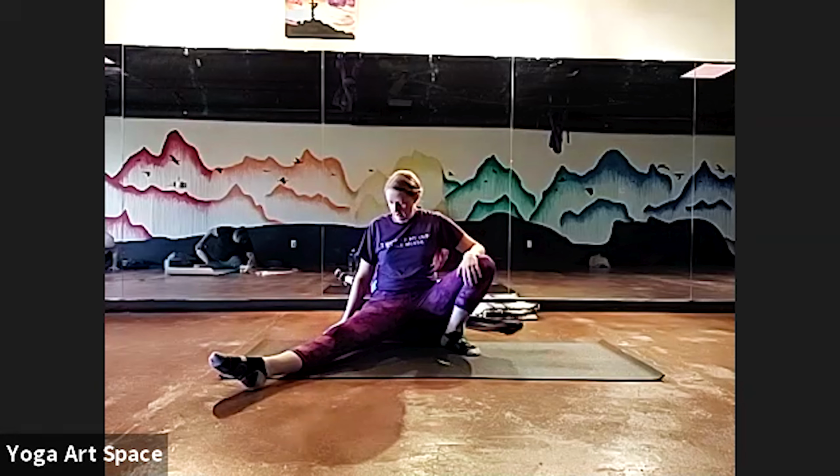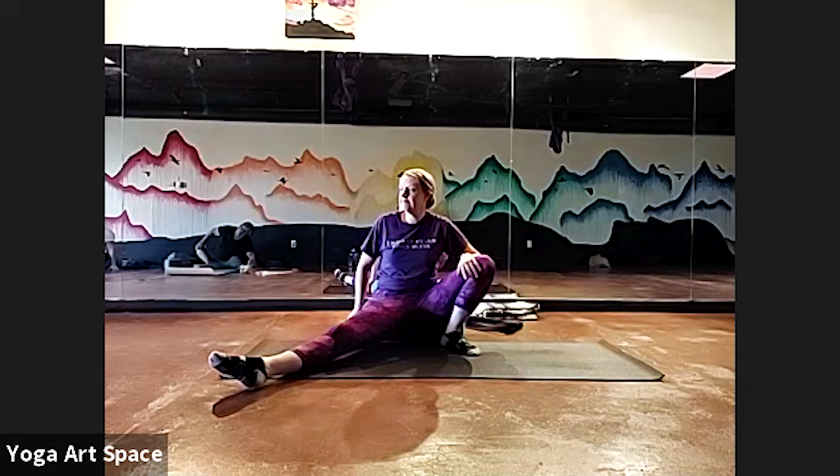Gently let the spine roll its way up. We'll switch the legs out. The right hand pushes the right knee open. Twist toward the straight leg, and start to lean toward that leg.